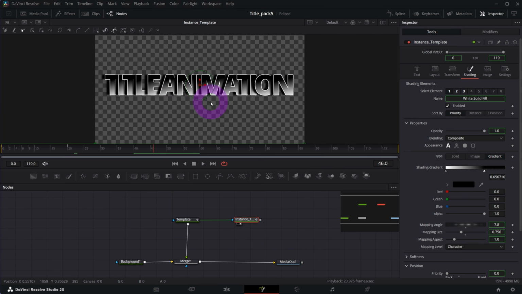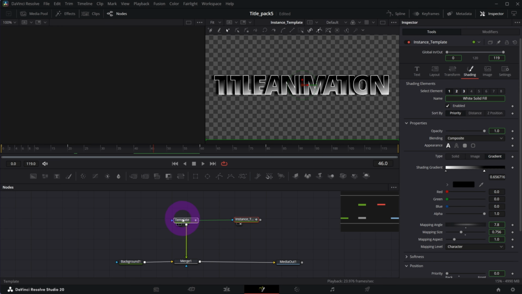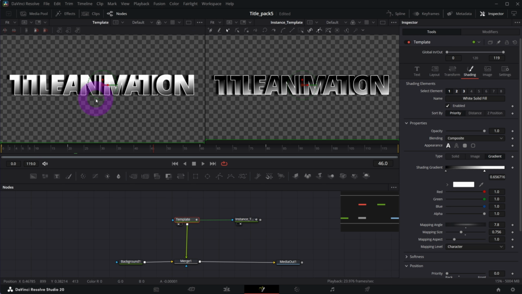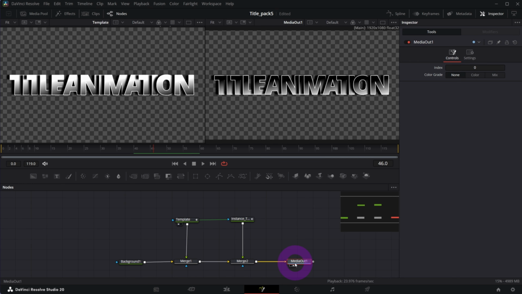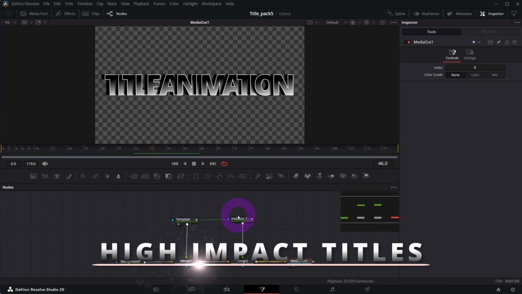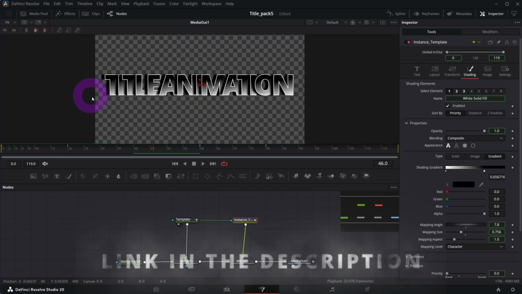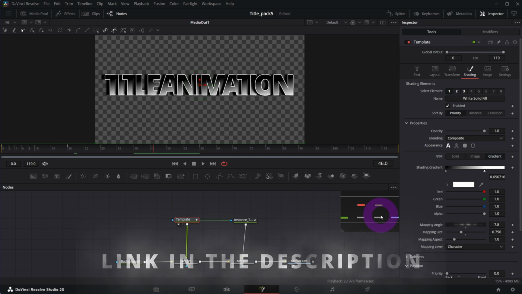So if I go to double viewer and I preview my source on the left, so I tap 1, as you see, this is what we got. Now, let me merge it over. So if I preview right now my media out, let me go to single viewer again. This is what we see. We see only the second one because it's overlaying on our source text. So what we need to do is to mask it.